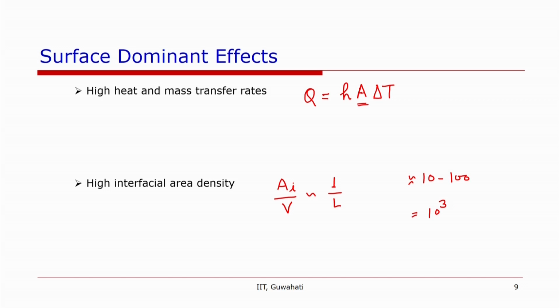So, it will be advantageous to conduct fast gas-liquid reactions, for example, which are limited by the rate of mass transfer. If one has a high interfacial area density, that means high interfacial area available for mass transfer, then the rate of mass transfer will be high and the yield of fast reactions can be better in microchannels.